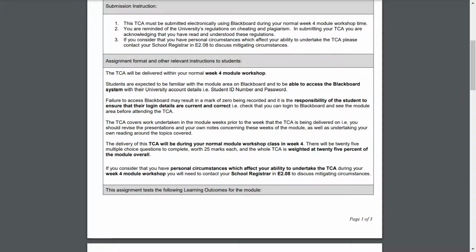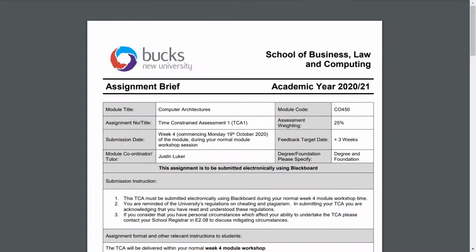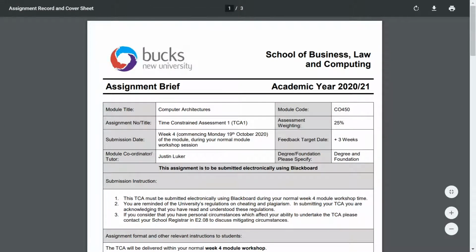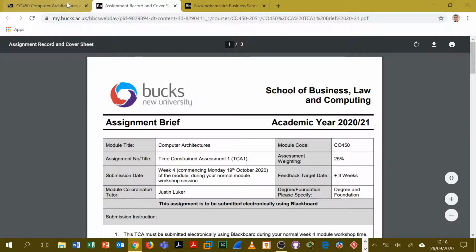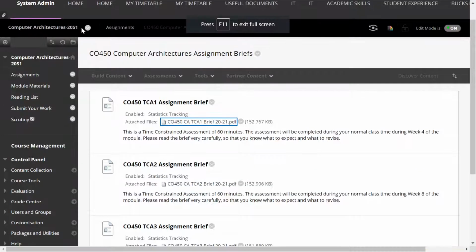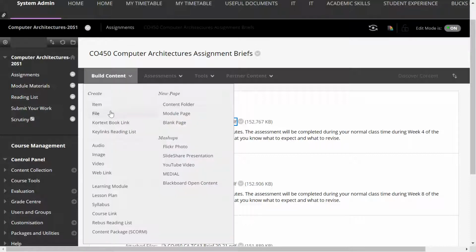So the assignment brief just lays that out in a bit more detail, officially, as it were. So you can look at those. It's good to familiarise yourself with assignment briefs. And in terms of other modules, definitely have a look at assignment briefs if it's coursework or anything else that's not so straightforward, or at least needs that greater explanation. The assignment brief is where that information will be.